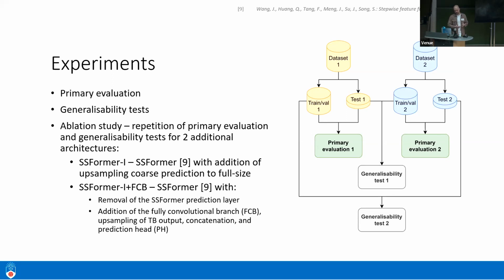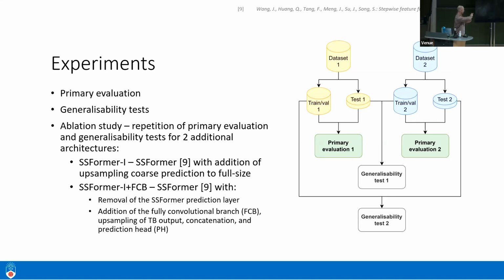The first model is essentially SS former, as I just showed you. The only difference between what we use and SS former is that we upsample the coarse prediction to full size so that it's comparable. Then we also have the same model, but with the prediction. We also start with SS former, remove the prediction layer.